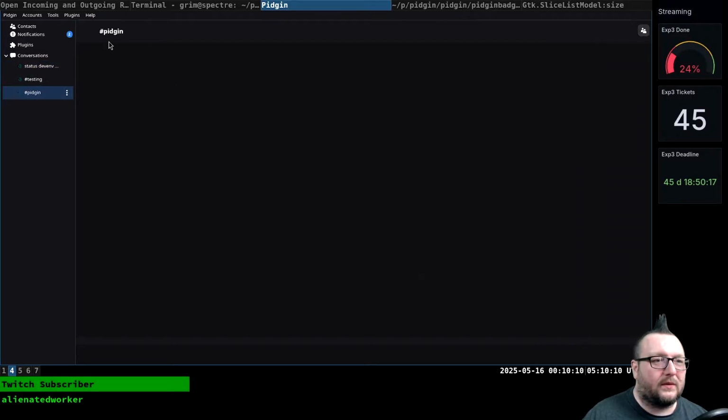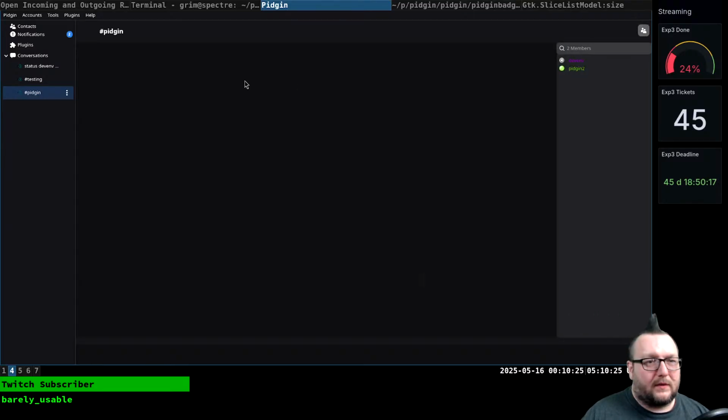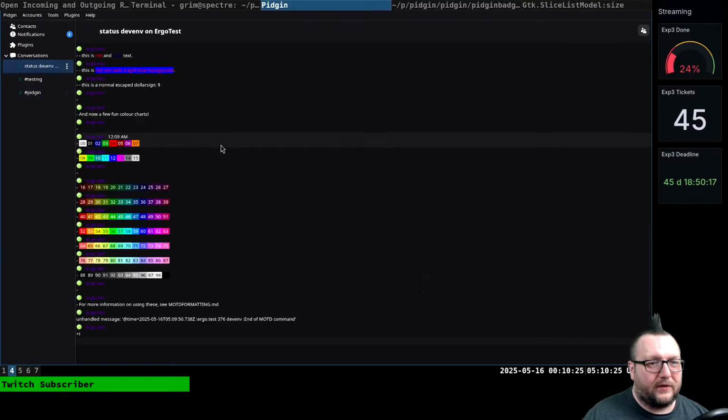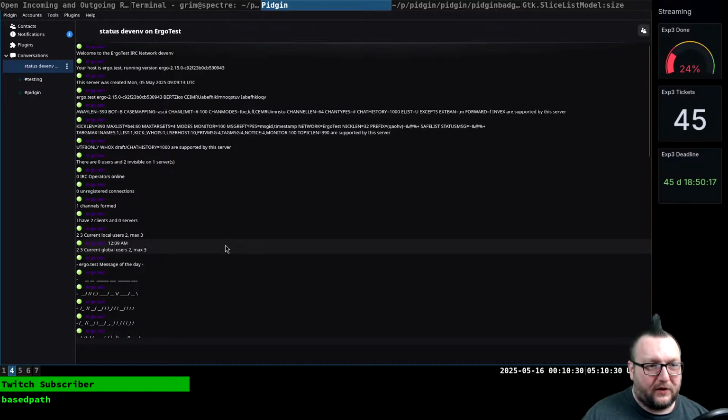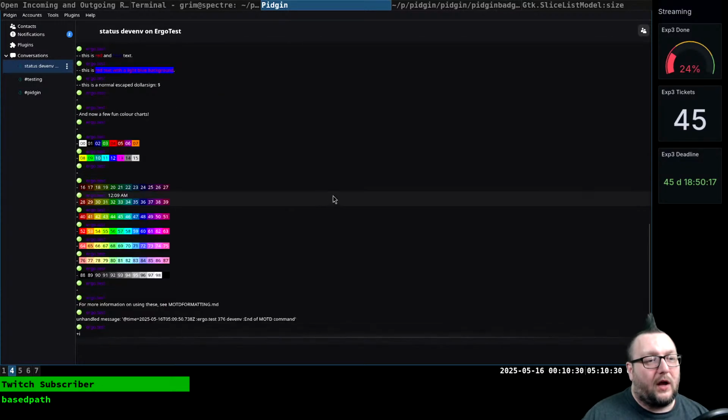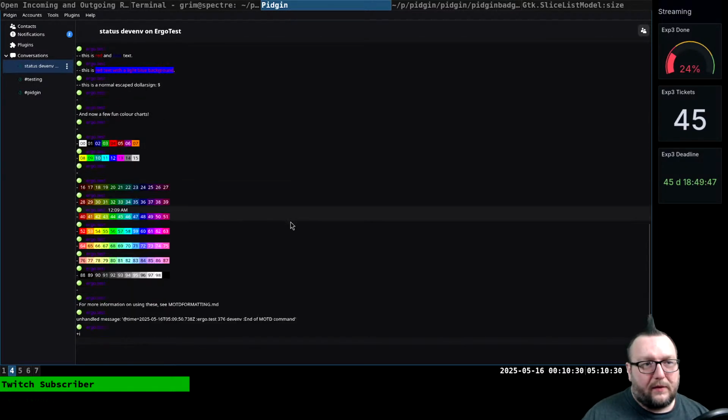So the info panel doesn't have a place to put additional stuff. So like how many messages are here, right? It'd be nice to see how many messages are here. Like we can count them, sure, but I would like to actually have a place to get it.